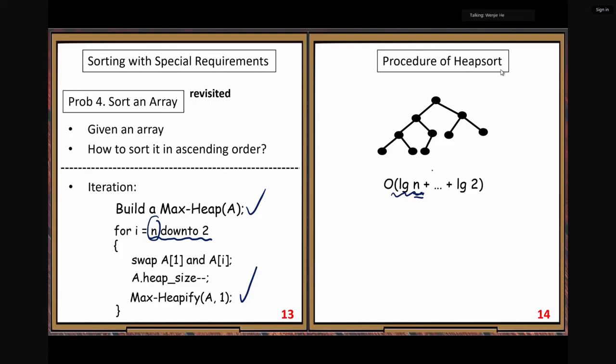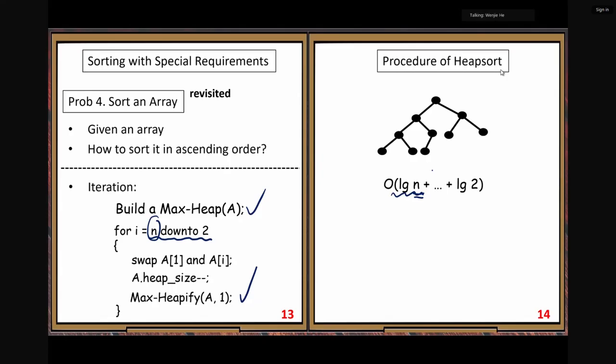The number of levels you can approximate by log of n. It's actually a ceiling function of log, but here we just remove the ceiling function. It's still very close.